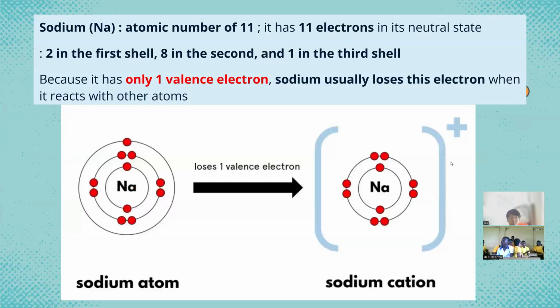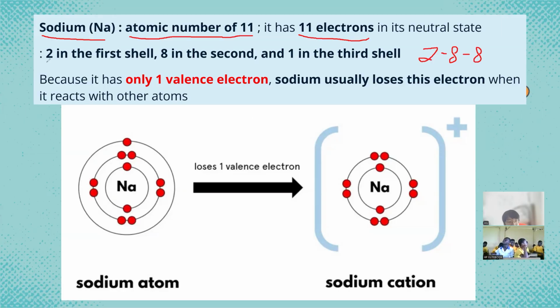Now let's look at an example, and this will make more sense here. So let's look at sodium and how sodium ions are formed. Remember, sodium has an atomic number of 11, which means it has 11 protons and 11 electrons. Now let's put it in the 2-8-8 structure. Let's try this out with 11 electrons.